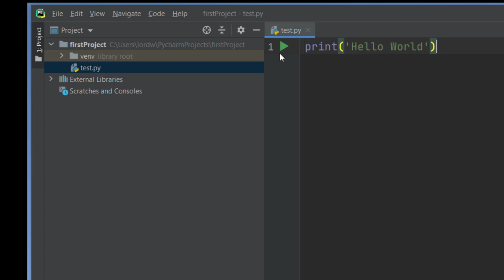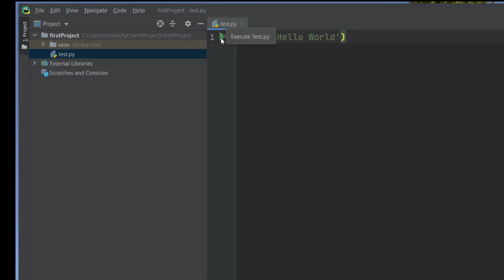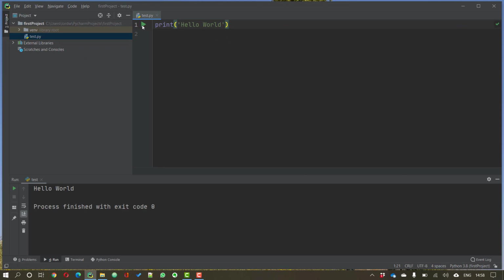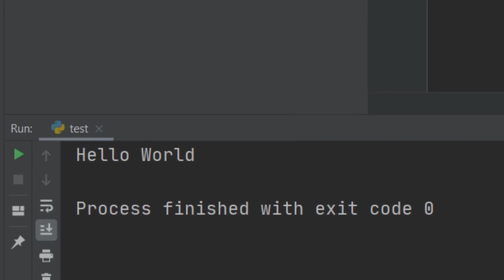So let's try running it by hovering over the Run button. In programming, it's called executing a piece of code. You're not killing it, you execute code. Click on the green triangle, and down the bottom here is the Run output screen. And this shows what you get when you run your program. So as you can see down here it says hello world, which is what we wanted it to print.